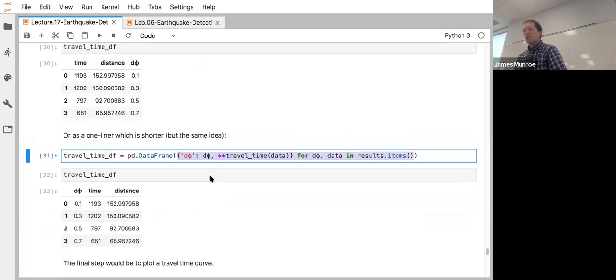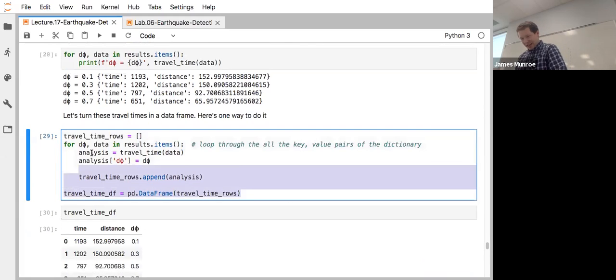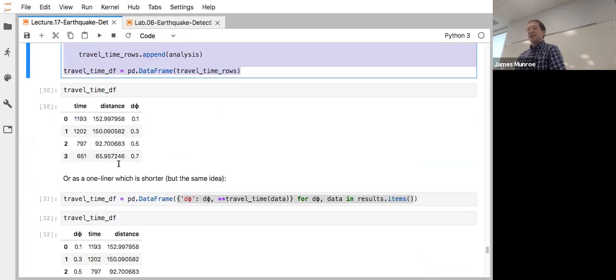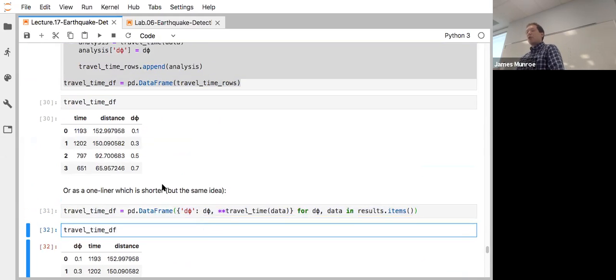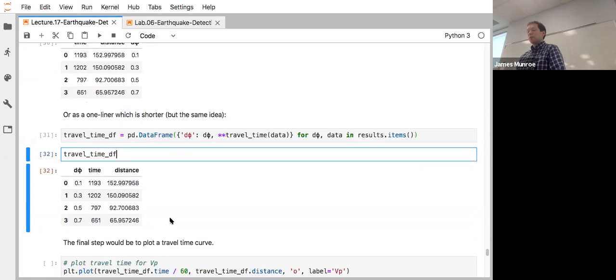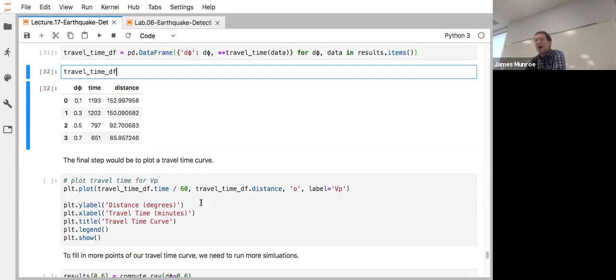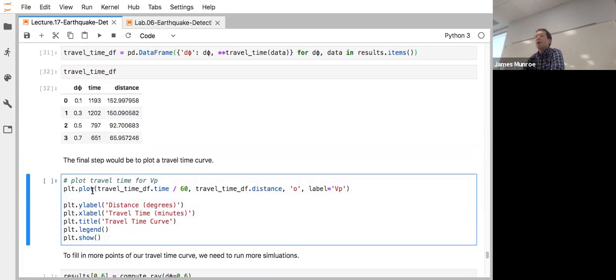I don't care which one you use. If you're like, no, that doesn't make any sense, this makes a little more sense, use that. If you're happy with the short form, that's good too. The point is they both give you a data frame with the same numbers. And once I've got the data frame, once I've got a column for times and a column for distances, I'm able to make a plot. I'll plot travel time, and rather than seconds, let's turn this to minutes, versus distance.